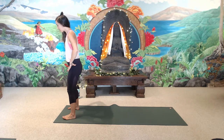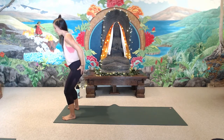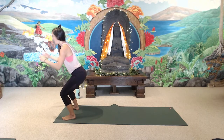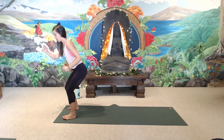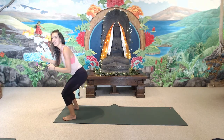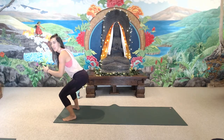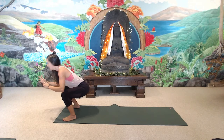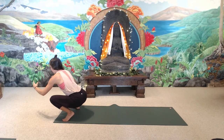And so, again, keep the weight in the heels and send the sits bones back so we don't have any pressure in our knees. And then keep shifting from side to side. Like imagine you're sneaking into this pose, right? You're like, shh, don't tell anyone I'm about to do malasana. So be very, very sneaky as you keep shifting.